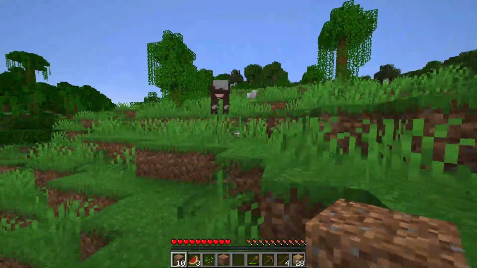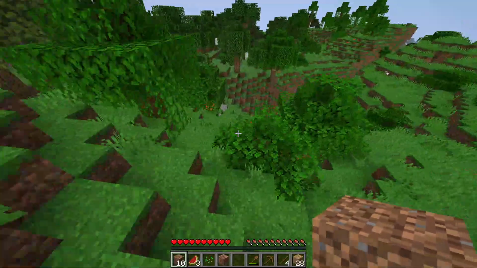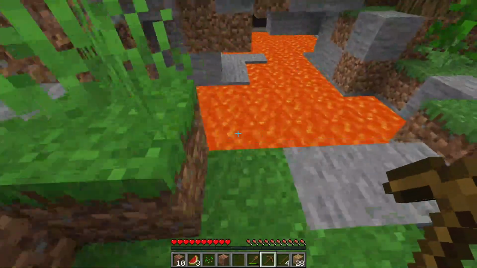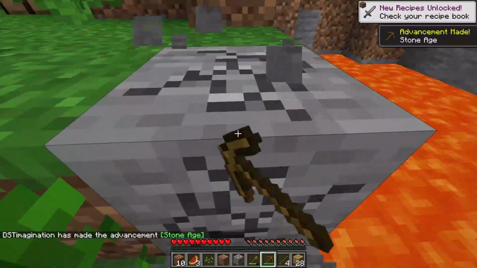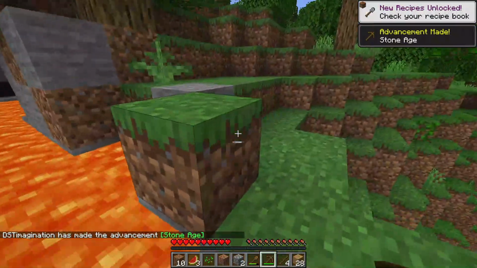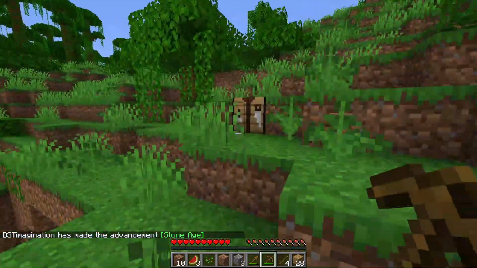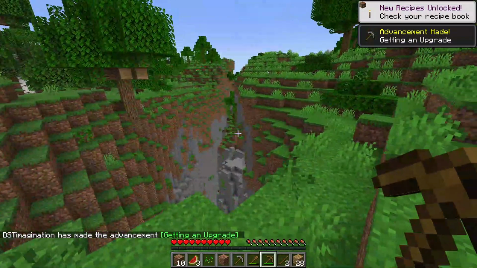Okay, do I try to catch these cows right now? Okay, let's actually get some stone. Just want to die from this lava pool right here. Okay, careful. Okay, really careful here. Bam, bam, bam. Free stone acquired. All basic stuff. Now we can craft up this.